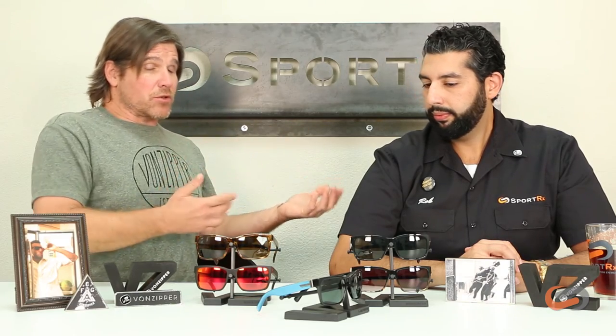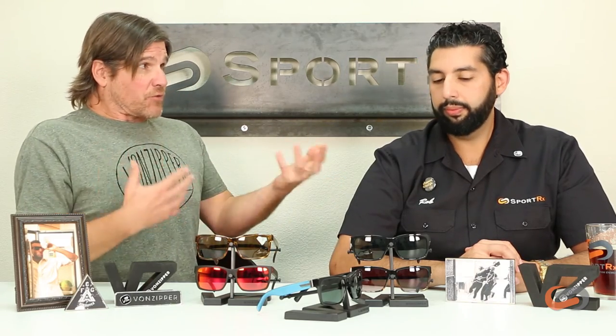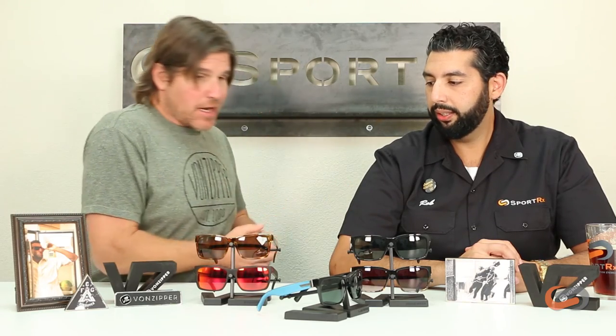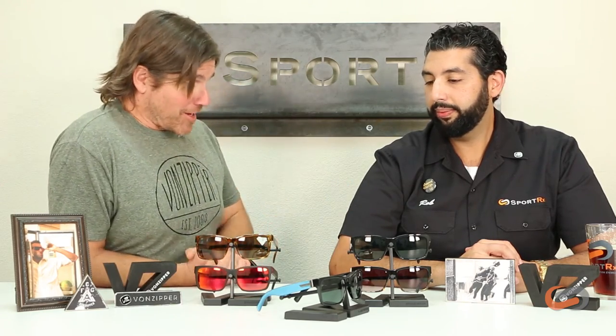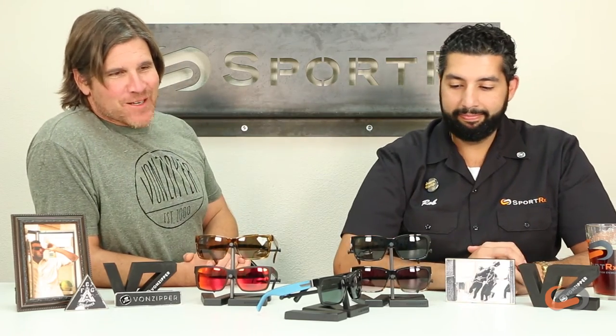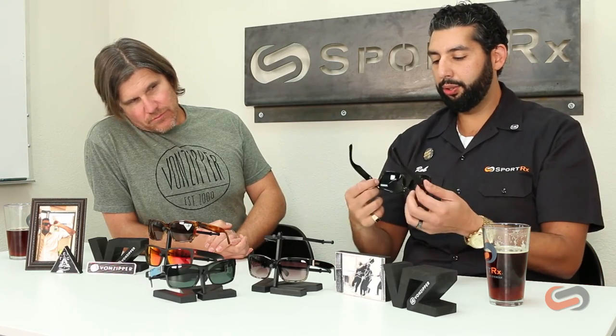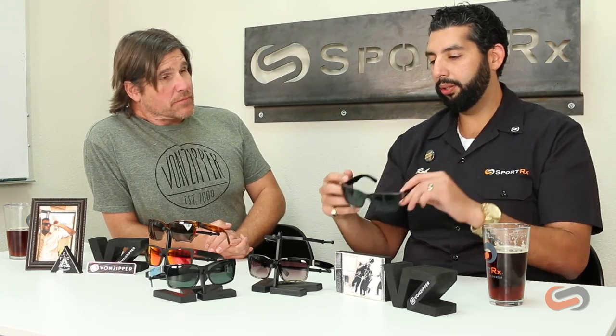It's done well on a unisex level too. So we have girls that are looking for some kind of thick, chunky, kind of nerdy kind of look — or naughty librarian, as we like to call them — or that kind of transition between sport into something a little bit more retro and fashionable. Another really cool thing about these glasses is that they're made in Italy, and they also have a really nice beefy metal hinge. These things are super durable. We haven't had any warranty issues with these glasses, especially considering how many we've sold. It's pretty cool that we've had no problems with these.